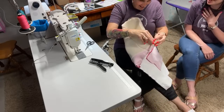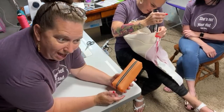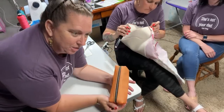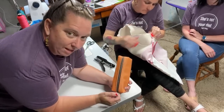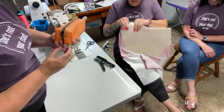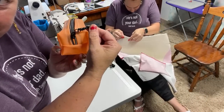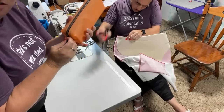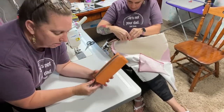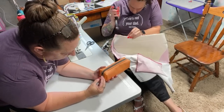Okay. I was told I got to choose. That's fine. Melissa, I see that you just got on. I don't know if you saw, but I was making you a present. This is what I've been making, because you wanted a pencil pouch. When I got to the end, I realized I forgot the zipper tab. So you may or may not get this one. I think she'll love it. Melissa, tell her that you still love it and that you want it. I even put on this special zipper pull that says friends. Did you only bring one? I cut out three. No, I mean the friends pull. Yep. Just brought the one.